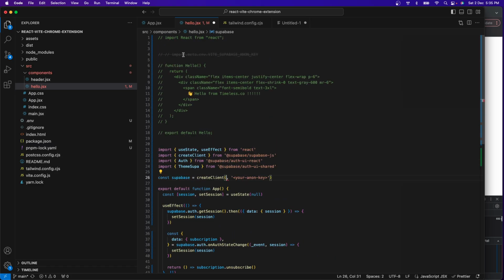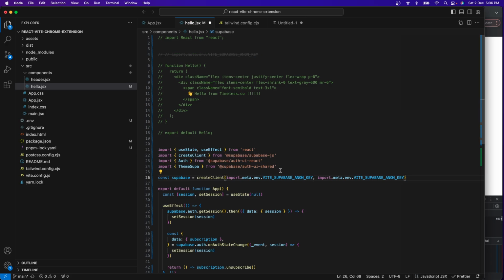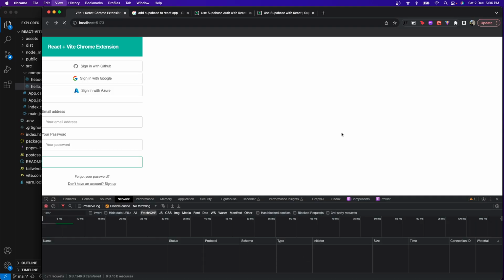So this, I did add them in my env files. So take this, that would be my anon key, and then put this over there, and then for Supabase URLs, then we need to add the VITE prefix. Okay, so this is just because it's a Vite app, you just need to add the extension for the env file. So it just comes under setting up envs, nothing special.